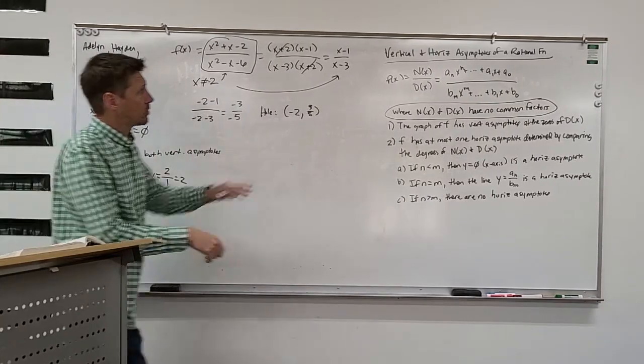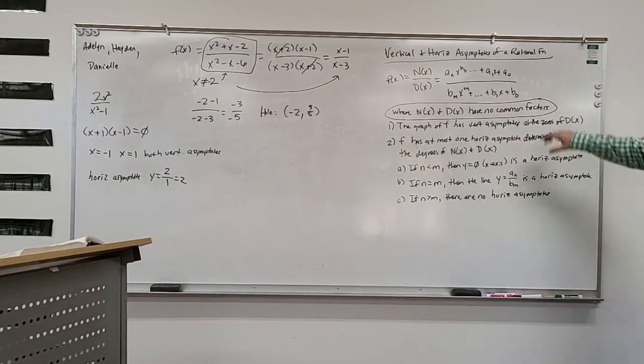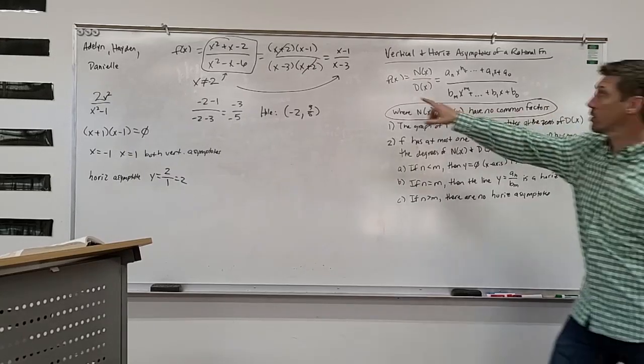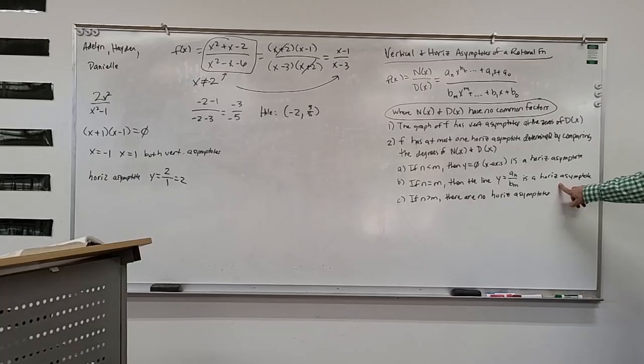For my asymptotes, I just use this portion here, and I look at it and say my vertical asymptote is going to be what? 3. It's the denominator, right? So I'm going to have a vertical asymptote at x equals 3, and then for my horizontal asymptote, these values are the same, so it's going to be 1 over 1, right?